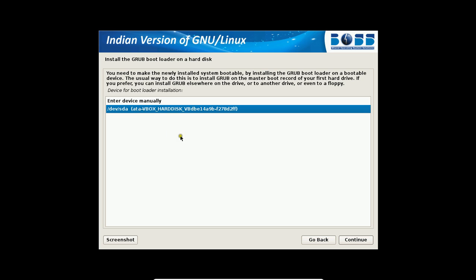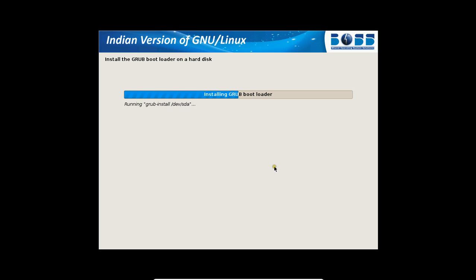So just go with the second option, click on continue. So it is installing the grub bootloader on the hard disk drive. And now we can see that it is almost finishing the installation, with the same part, that is initramfs. Let's wait.